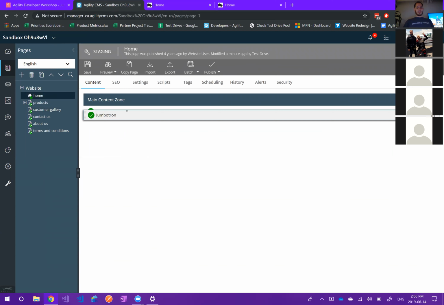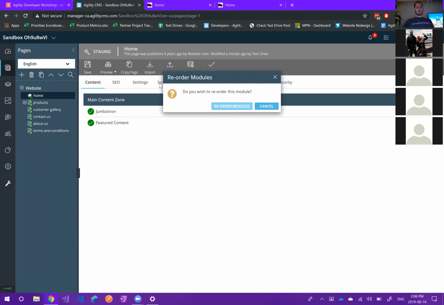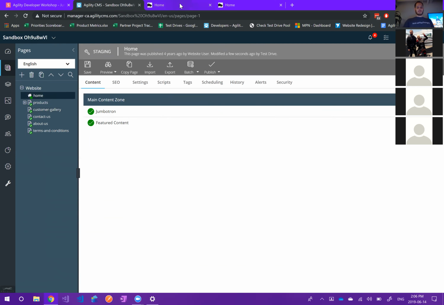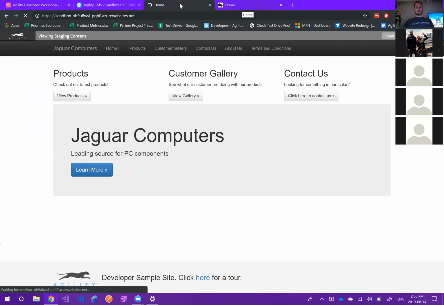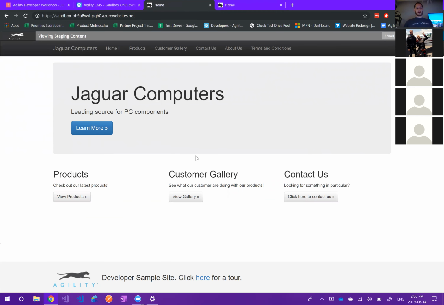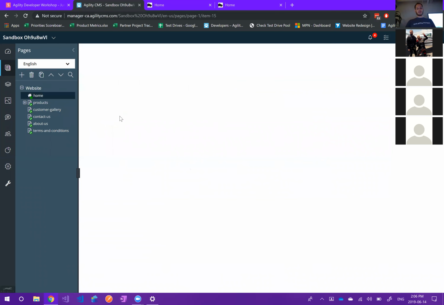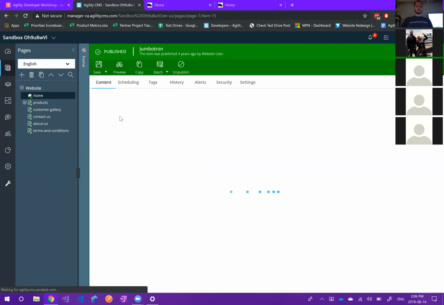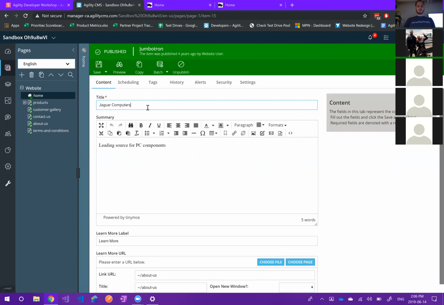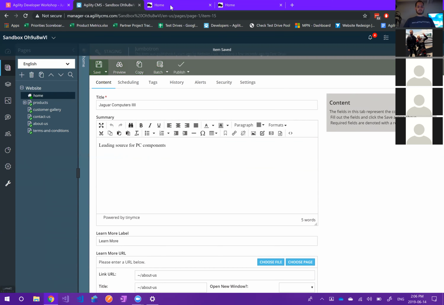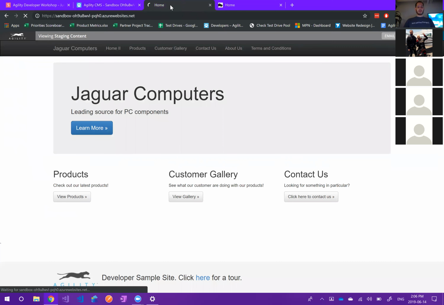So again, I can move this back here, make a change. And then I can just go back here and refresh. And so now I have the module at the top in the other order now. And then you can click into these modules, which are the individual pieces of content we see there, and we can start making other changes. So you can start making other content changes here. Save. Go back to your home page and refresh.